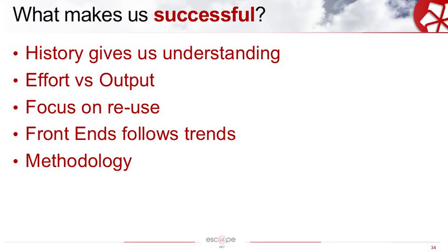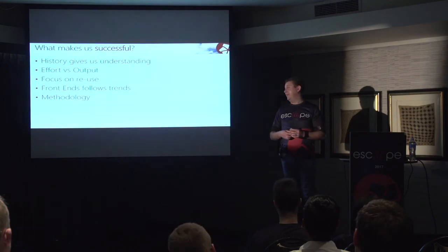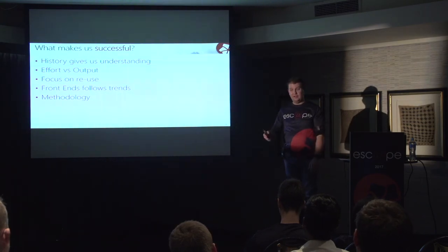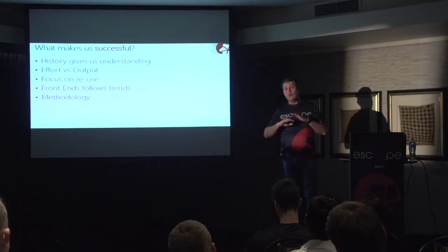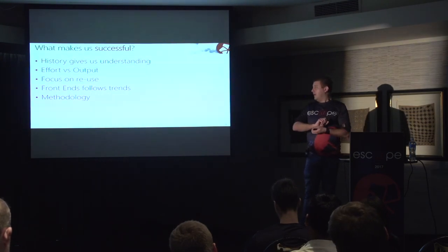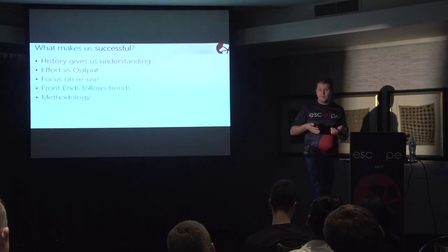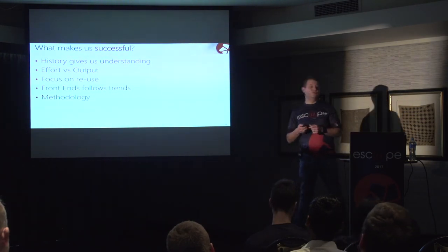What methodology do we use? We don't have a strict agile or waterfall methodology — it depends on the team and the development phase. The backend guys use a much more waterfall approach with signed-off change requests and estimates. On the mobile side currently it's much more agile. But importantly, in all of this is communication. It doesn't matter what methodology you follow — if you don't have good communication with your client, you're bound to fail. A big challenge for us is that the client is not local — they're in the UK and Poland. We work closely with those developers and analysts. We use technologies like Skype for Business, and old-school telephone — just pick up the phone and ask them. This enables fast, high-quality delivery.